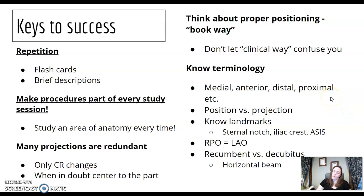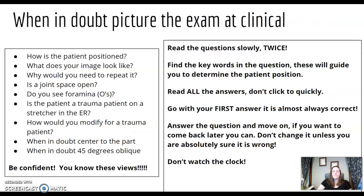Know recumbent versus decubitus — anytime you see decubitus or horizontal beam, those two go together. If you're having trouble deciding on your answer, picture in your head the resulting x-ray from your clinical experience. Is it a spine exam? Is the patient lateral or oblique? On a lateral lumbar spine, are you seeing the foramina or the zygapophyseal joints? If you picture a patient in a lateral position for a C-spine, you don't see circles — you see circles on the C-spine oblique.